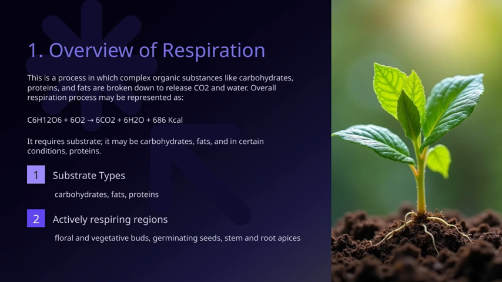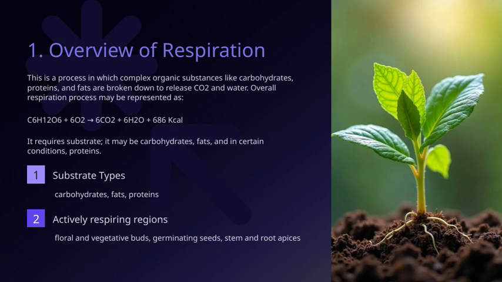Now, the overall chemical reaction for respiration can be summarized as glucose combining with oxygen to produce carbon dioxide, water, and a significant amount of energy, 686 kilocalories per mole. The basic equation is C6H12O6 plus 6O2 yields 6CO2 plus 6H2O, and the release of energy. This process essentially breaks down complex organic substances, like carbohydrates, fats, and proteins, to release CO2 and water, making energy available for various cellular activities.